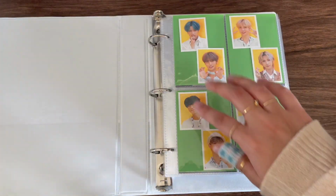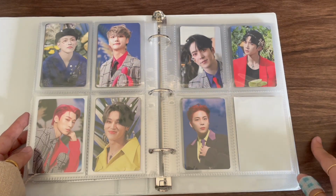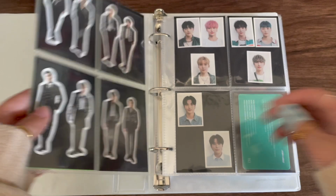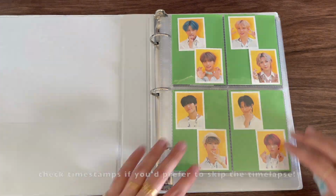First thing I need to do is take out all of these photo cards from in here, which, oh my gosh, I'm sure it's going to be a pretty fat stack. After that, I'll get my big binder and start putting stuff away. I'm just going to time lapse the part of me taking everything out and watch some TV or something. Then I'll get my big binder and we can start putting stuff in.